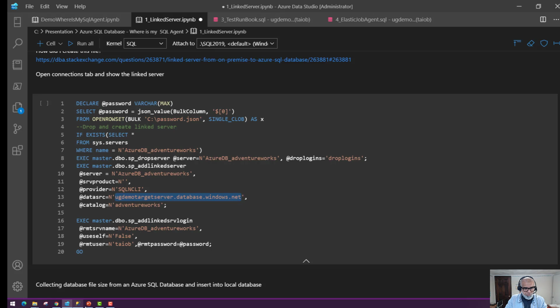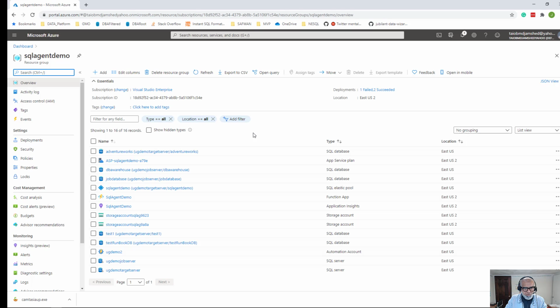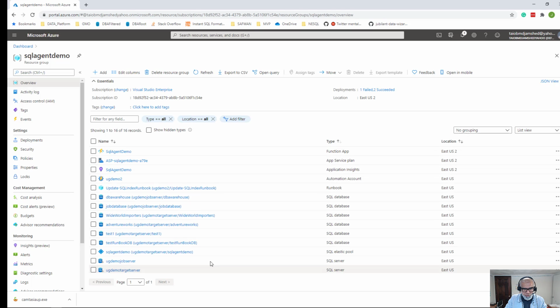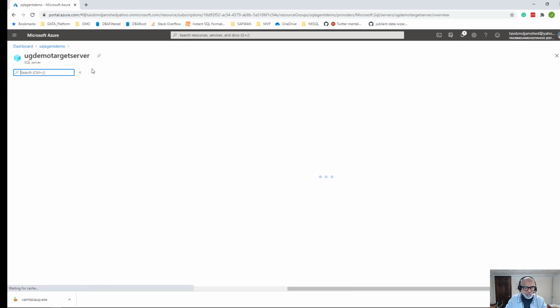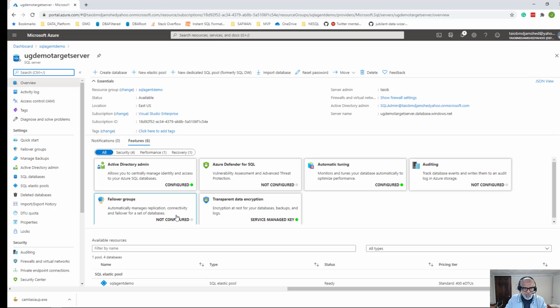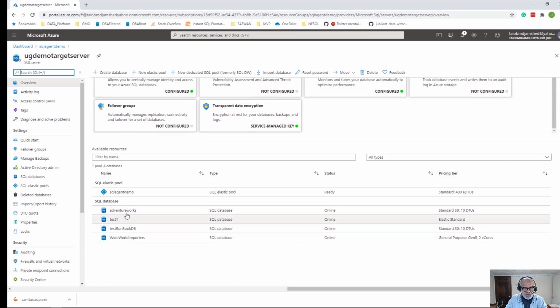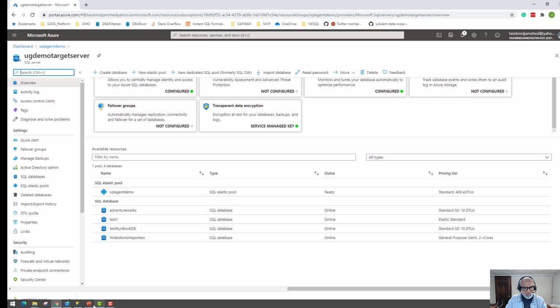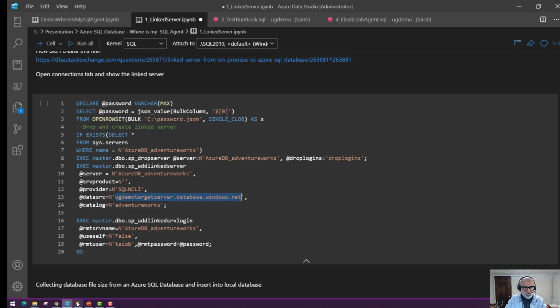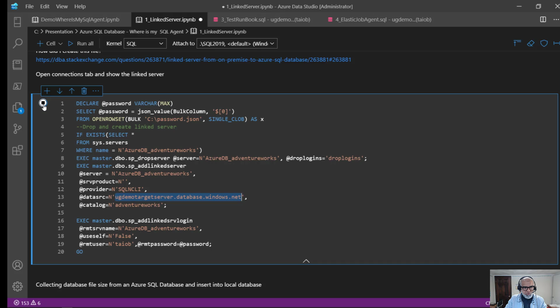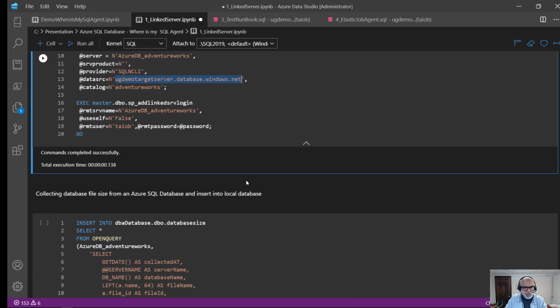So if we go to our portal and sort by type, as you can see here, UG demo target server. This is the Azure SQL server, and it has a bunch of resources. One of these is this AdventureWorks database. That's what we are creating our linked server against. So let's do this, and it's done.